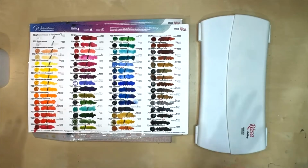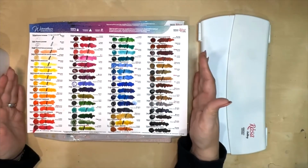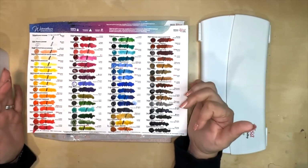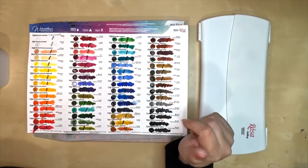All right, ladies and gentlemen, so I have swatched these out, and I'm going to talk to you about the swatches. I'm going to talk to you about all kinds of stuff. So let's go through step by step.